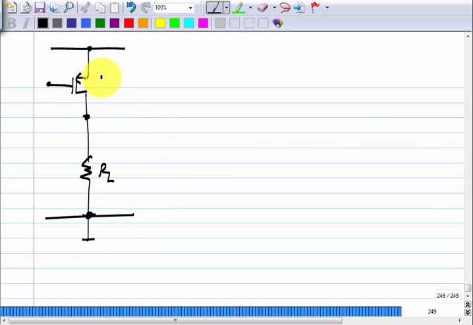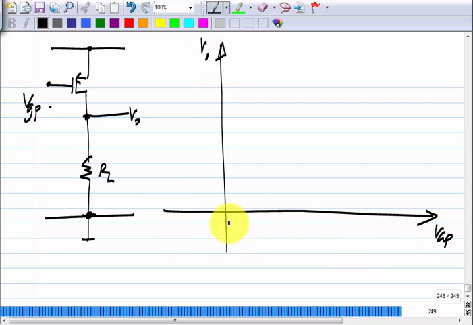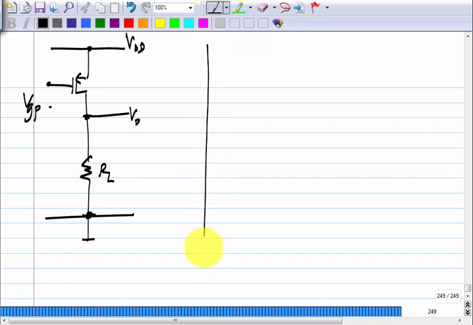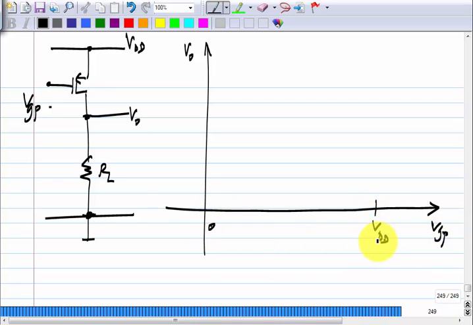We know that the small signal gain, if the transistor is in saturation, is minus gmRL. What I want is V naught versus VGP as VGP changes from 0 to VDD, over the full range. How would you go about doing this? How would you find this characteristic, the nonlinear characteristic? Before you start, first tell me, how will you go about plotting this characteristic? You can try to write all the expressions and calculate it from there, see which region is which and so on. So that's very cumbersome.